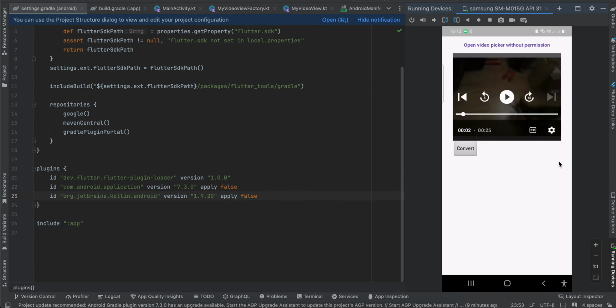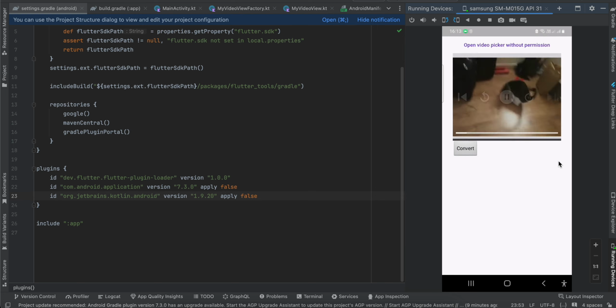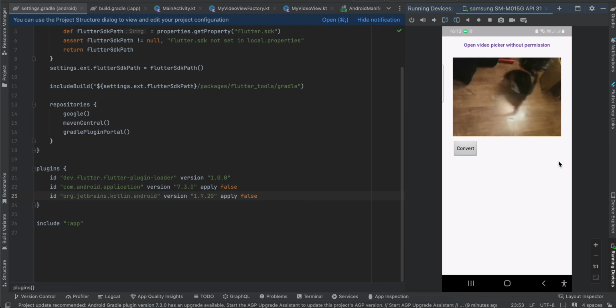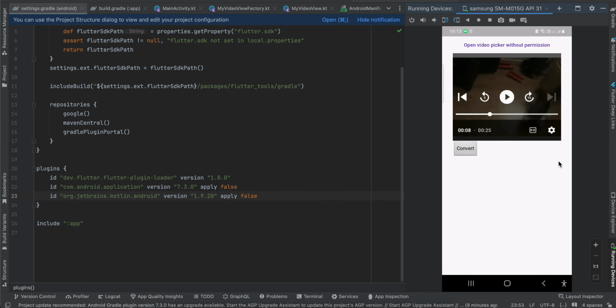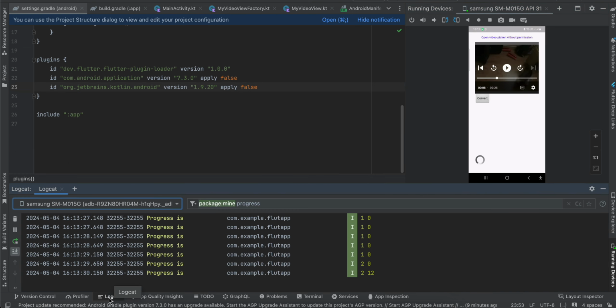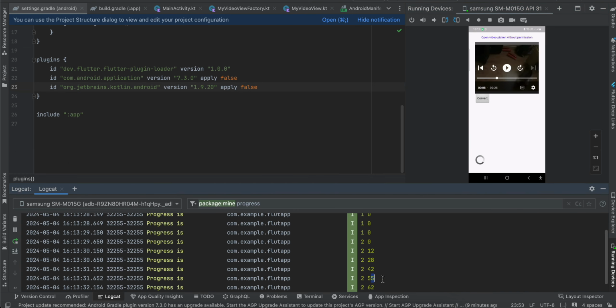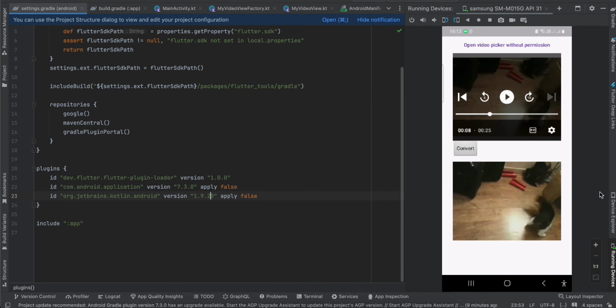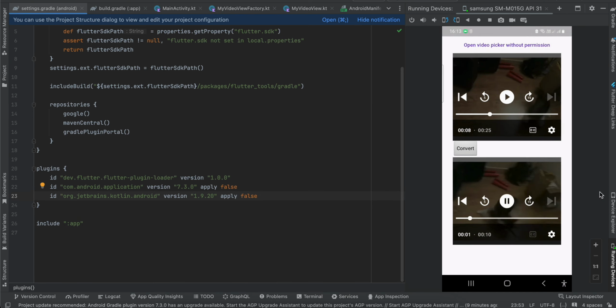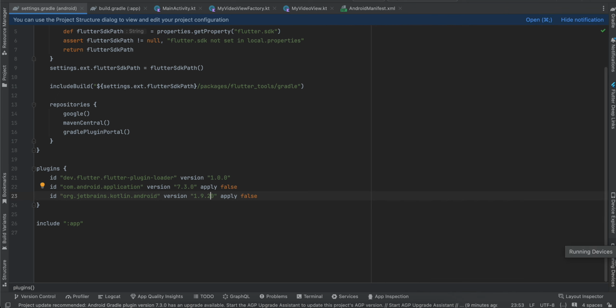So here, as you can see, this is the video which has launched from a network URL or from someone's server. Now this is almost 25 seconds long. I'll click on convert. Again, you can see the progress bar. You can also see how much progress has happened, and here you can see the trimmed video is 10 seconds long. Now you might be thinking, where exactly are you writing how long or how much the video should be trimmed?